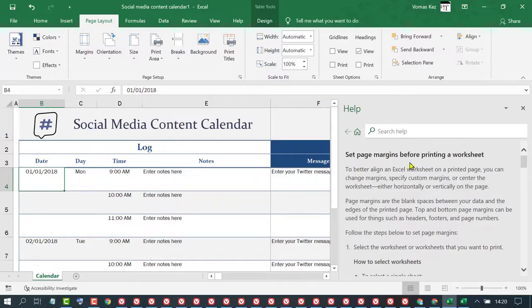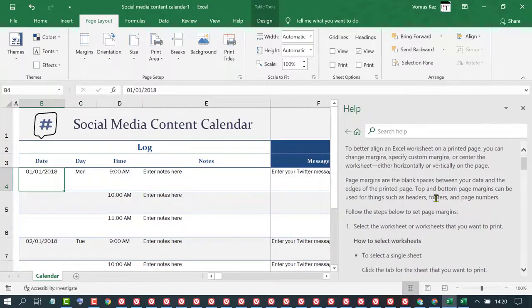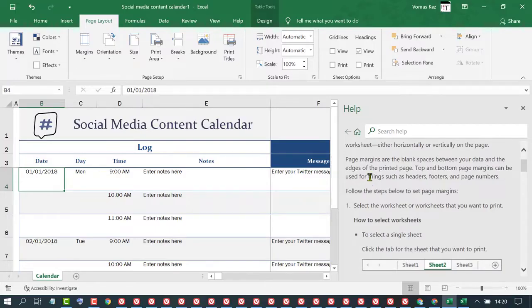Set up margins before printing a worksheet to better align an Excel worksheet on a printed page. You can change margins, specify custom margins, or center the worksheet either horizontally or vertically on the page. Page margins are the blank spaces between your data and the edge of the printed page.